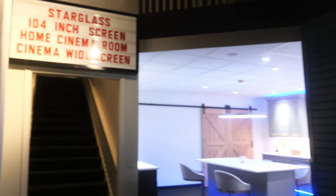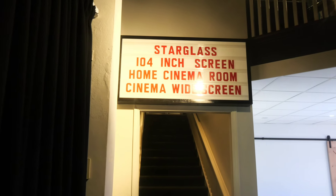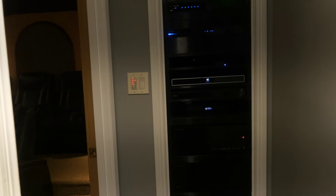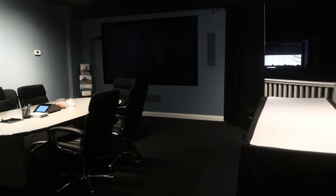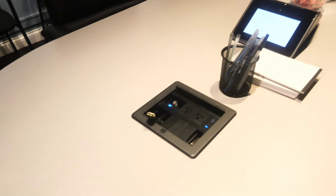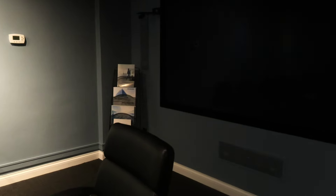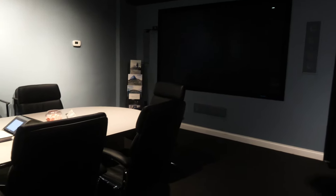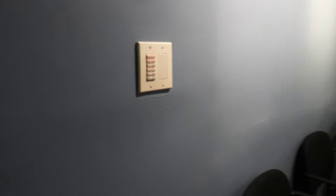Coming out of this giant home theater room, there are stairs to the left. Upstairs there's a wall of equipment — Anthem products, Kaleidescape, Sony — you have everything right here. Then there's kind of a conference room with a fiberglass projector screen — a Stewart screen — flanked by Focal in-wall speakers. There are in-wall speaker options you can paint-match to your walls. This space caters to business conferencing as well, with a desk featuring chargers and power outlets all controlled via Crestron. The lighting is all controlled too.